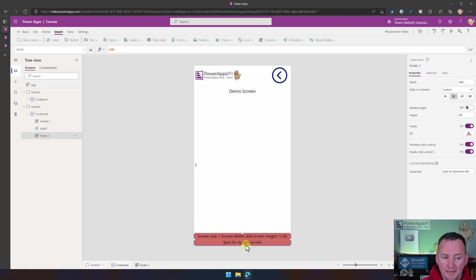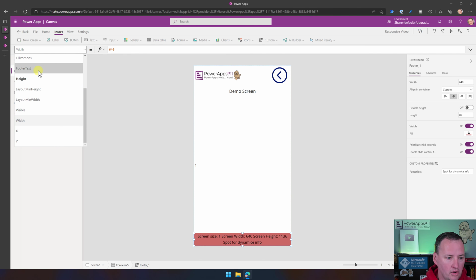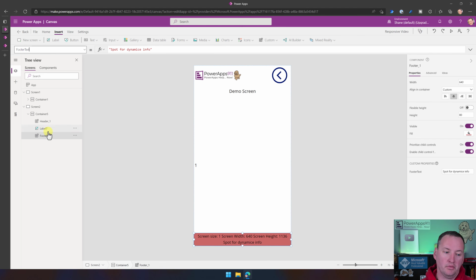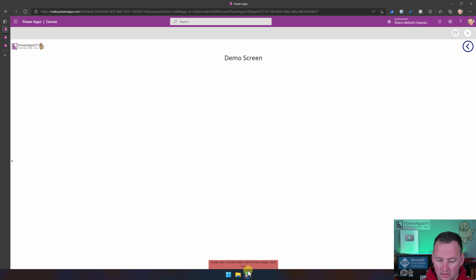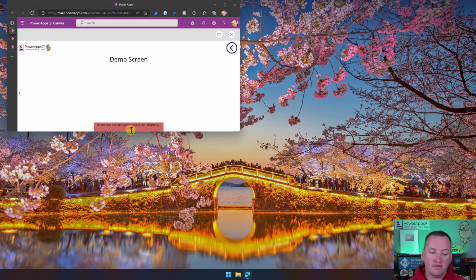Okay, so then for the dynamic info, what we're going to do is say, hey, down here, what I really want in your footer.text, I want to know how tall label 7 is. How much space is it using? So then I can do label 7.height. And so then now when we play, look, label 7 is currently 1747. Shrink it up a little bit. Label 7 is now 521. And what I was finding is that when I was trying to troubleshoot, and you're going to see that as we play with the gallery and we're trying to figure out where one gallery is versus another, being able to control what information I put in the footer was giving me more tips as I was trying to troubleshoot my problems.